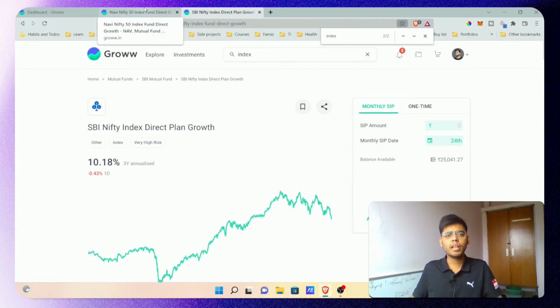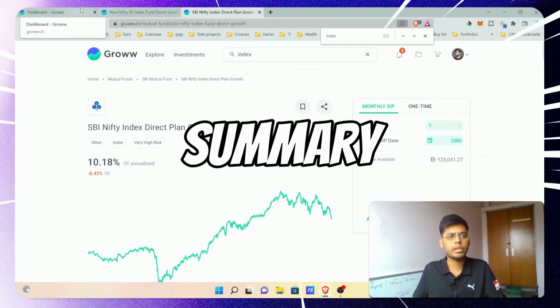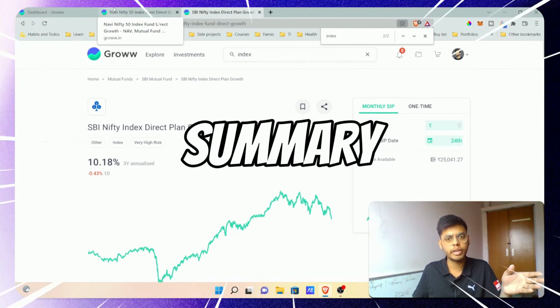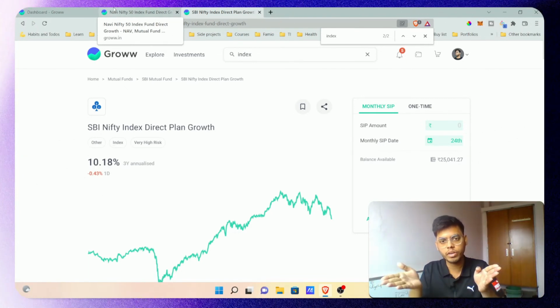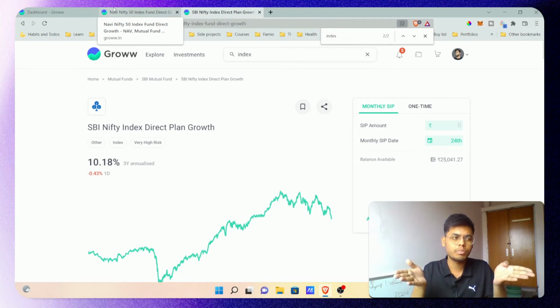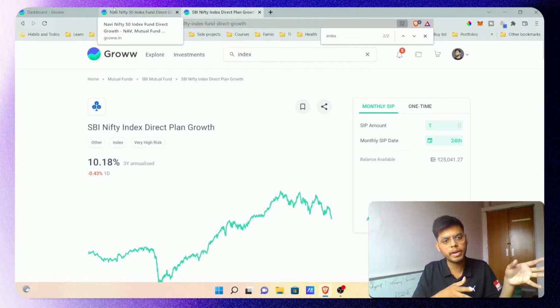So now I hope you understand the different types of mutual funds. We have seen there's debt funds, there's equity funds. In debt funds, it's more like you get a fixed return. It's based on the interest rates. It could be corporate debt, it could be government debt, which is less lucrative, but they are very stable. As a first time mutual fund investor, I would not suggest you go with debt funds. Debt funds are more like to park your wealth.